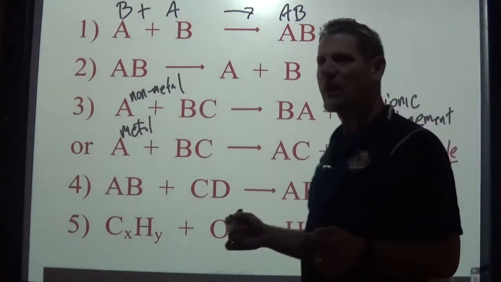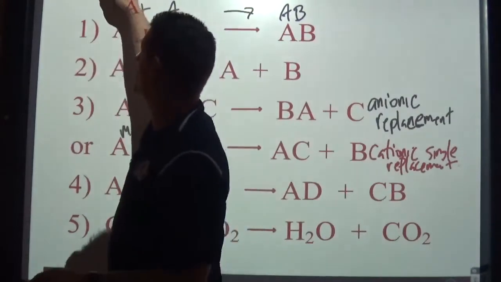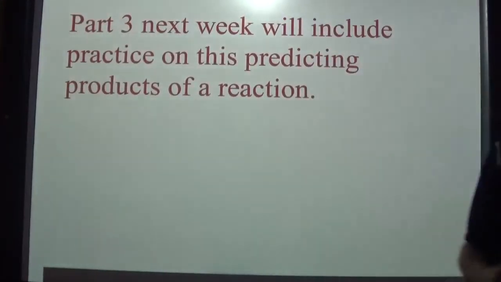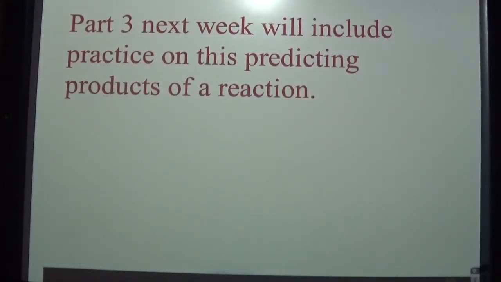So again, with the two different videos we just made, I'm kind of at a point where I need to stop again. I need to do another part 3 next week where we start looking at how to predict the products, how to predict what we're going to be able to do, and come up with formulas from names, names from formulas, and predict them. I think this is about where we need to be in terms of what's going on.